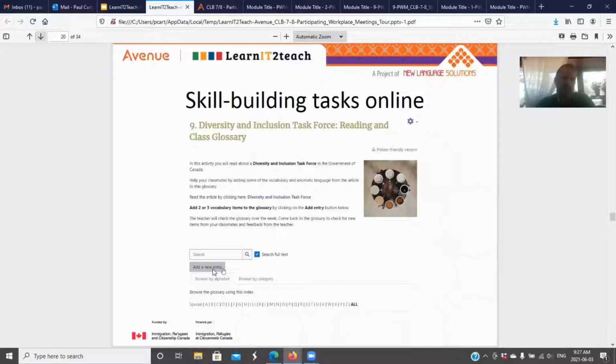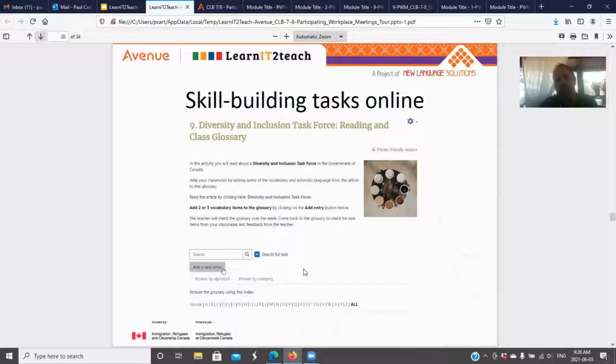I like these kinds too because they're first come, first serve. So if a student wants to put this word in the glossary, they have to be quick about it before another student does. So it's a nice way to get the class excited and engaged in their learning and working together to support each other with their vocabulary building. So this was this activity, a glossary.